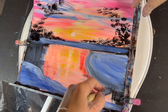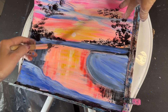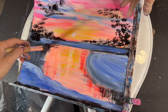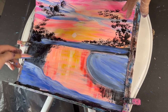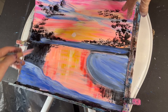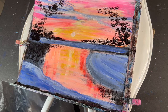And then down here, we're just going to pull. Like that. Over here, we're also going to add some foliage like this, and pull, tap, and then tap in here too. Reflection, you can pull some of this. Okay.